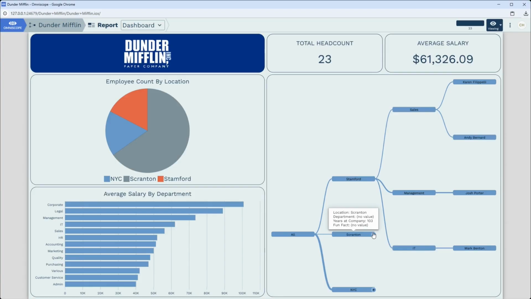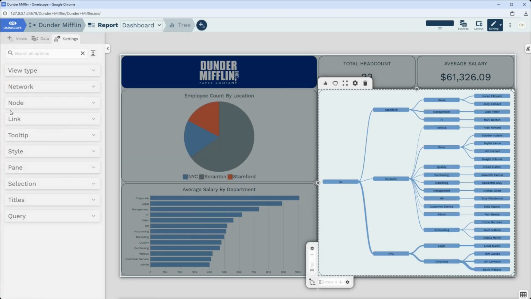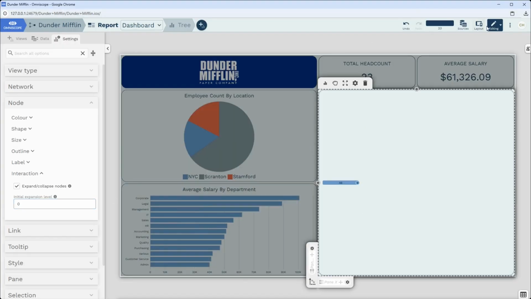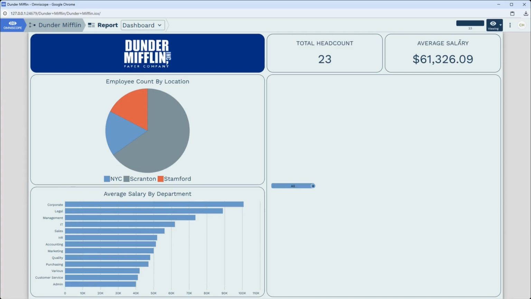The initial expansion level can also be set. If we choose 0, everything loads collapsed, ready for exploration.